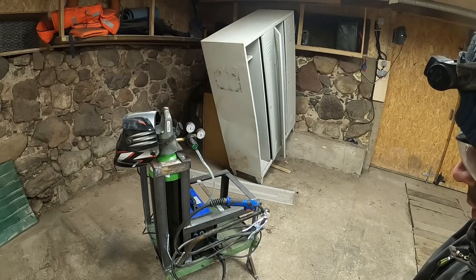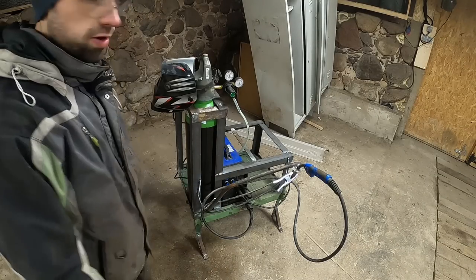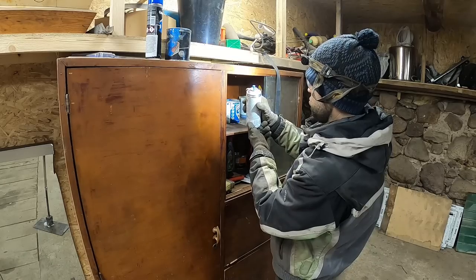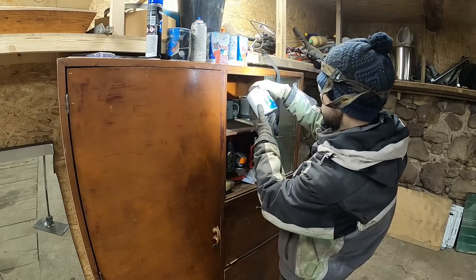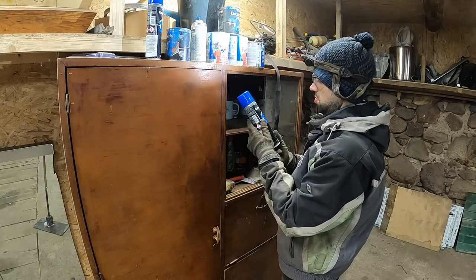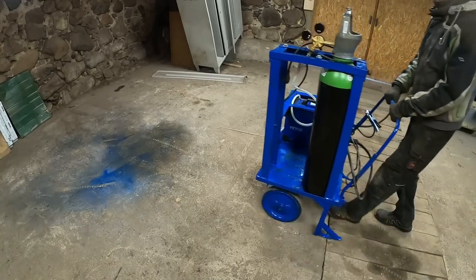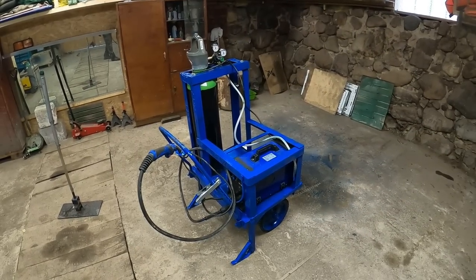My little Walmart cart is working out great. One thing that I could still add would be some paint. Luckily though, I got a great selection of paint. So we got some blue, more blue, more blue, some lighter blue, sky blue, blue. I guess it's blue. Well, to be honest, these two will match nicely. Ta-da! So guys, I think this welding trolley came out great.